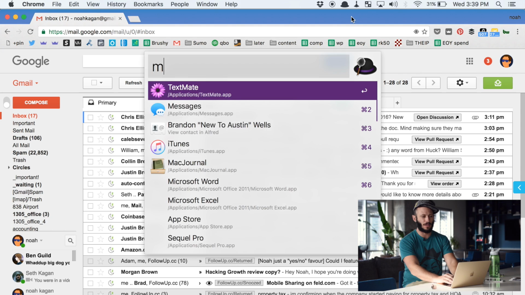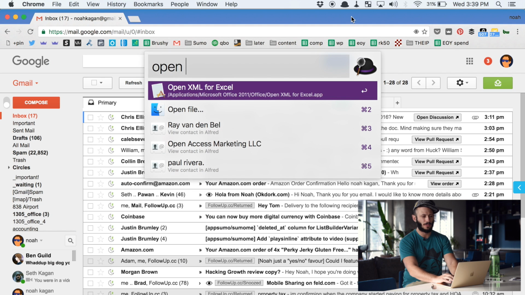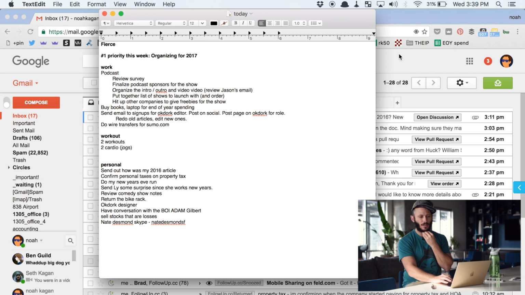Okay. Lastly, for applications, let's say I want to open up my journal, so I'll just type in MAC, and it's just the fastest way. I found it faster than Spotlight to find people, names, or even files. So let's say I have a daily to-do list, you can hit either find or you can do open, and then the file name, so it's today's to-do list, and it has my to-do list, bam. So I love using Alfred, and I'd highly recommend the Alfred app.